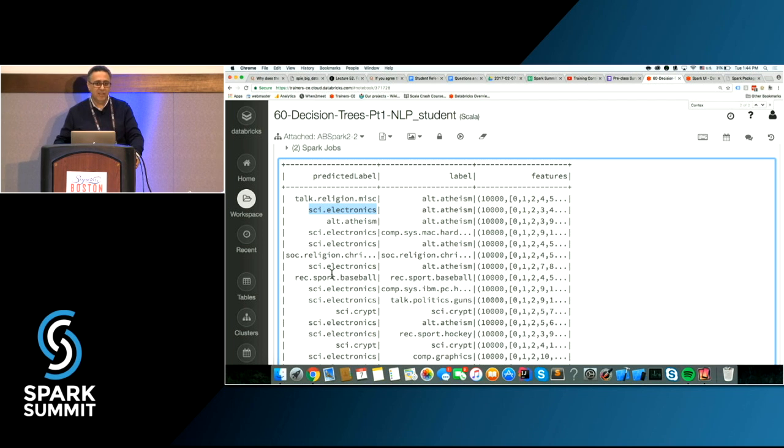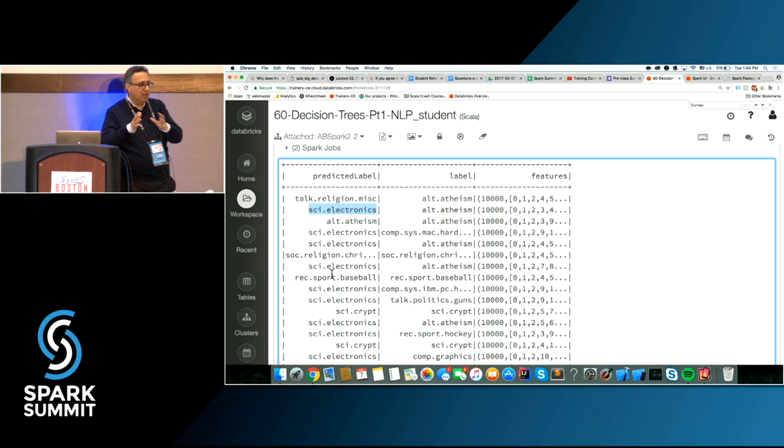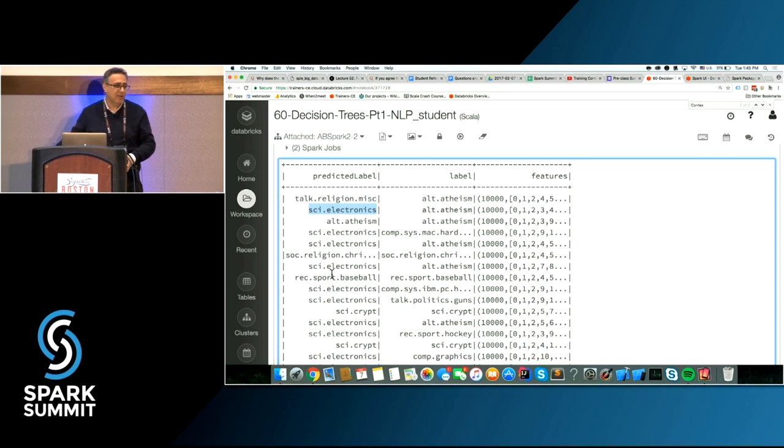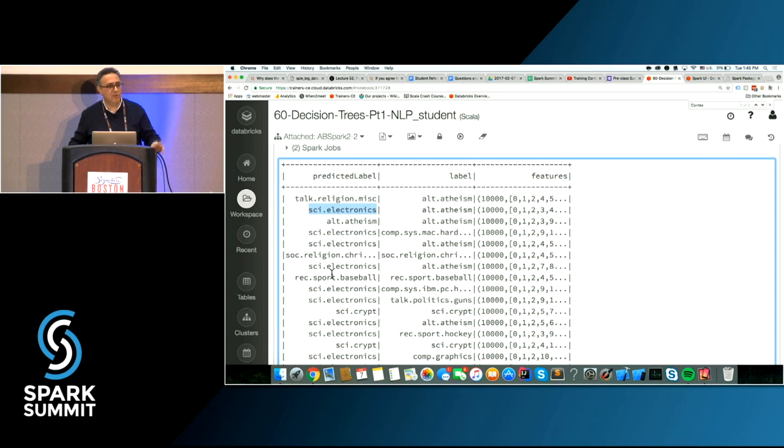So in the one tree case, we are trying to capture all the information in the signal in one shot, which is kind of hard to do. I mean, we can tune it, obviously. We can probably make it work a lot better, but still, I think that random forest will be a lot better just because we're not capturing all the information with one tree. With many, many trees, those weak learners are trying to capture information all along, and then we average or we vote at the end.